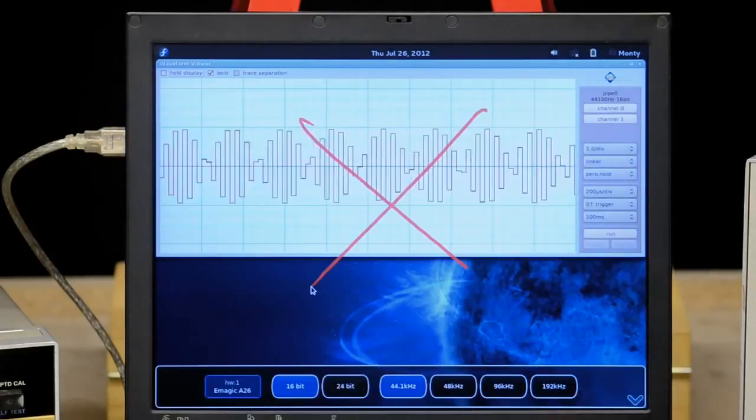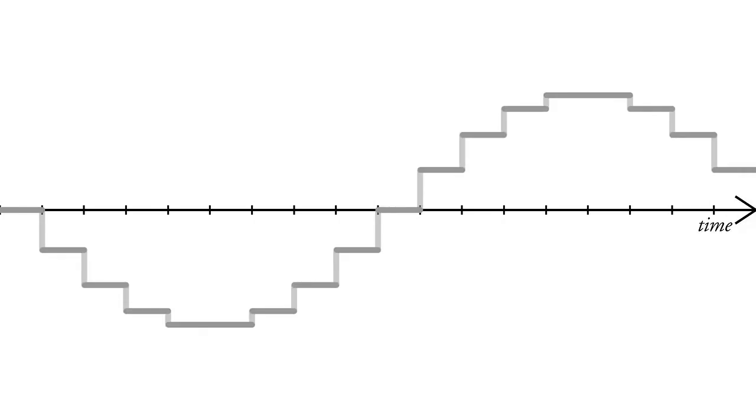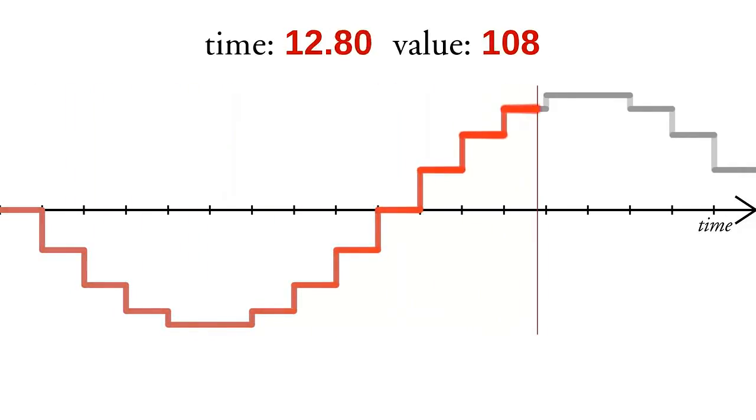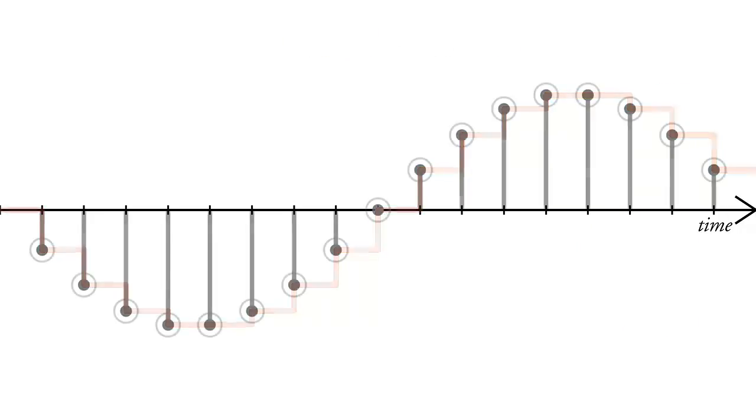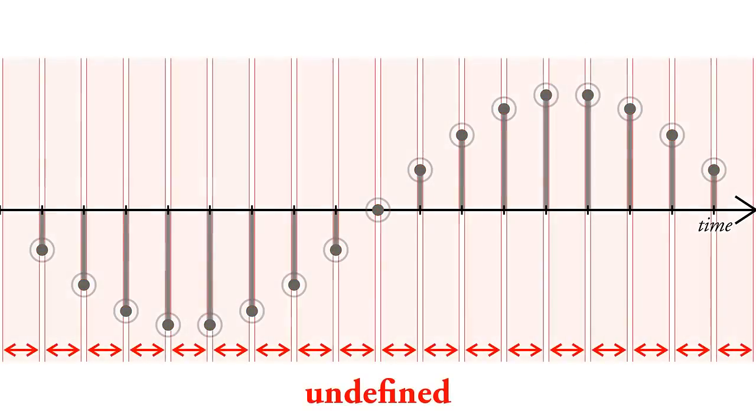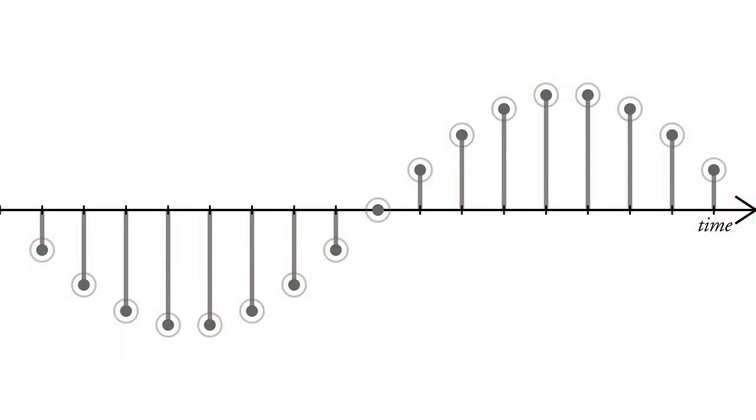was wrong to begin with. Why? A stair step is a continuous time function. It's jagged, and it's piecewise, but it has a defined value at every point in time. A sampled signal is entirely different. It's discrete time. It's only got a value right at each instantaneous sample point, and it's undefined. There is no value at all everywhere in between. A discrete time signal is properly drawn as a lollipop graph.